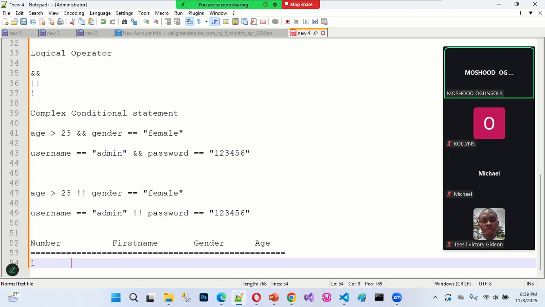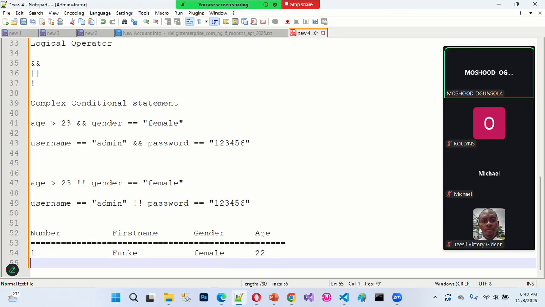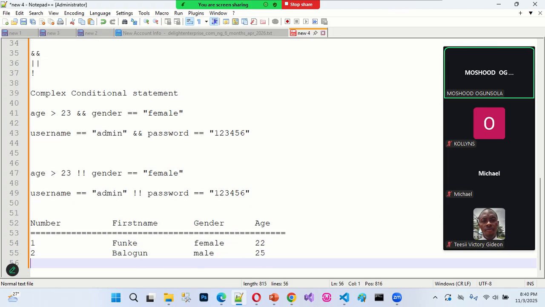I say 1, and the name I use Funke, gender female, age 22. The next one, record 2 now. I say Balogun, and Balogun here is male and age is 25. Okay, the next one is record 3.